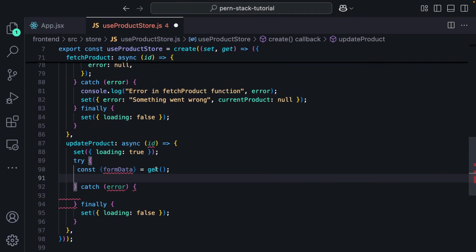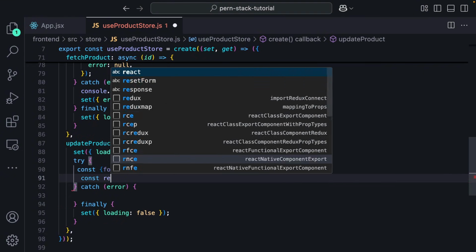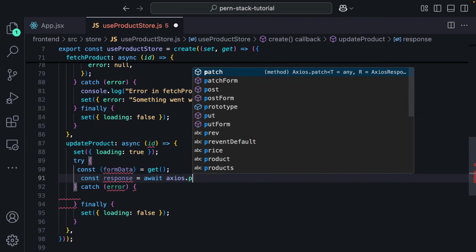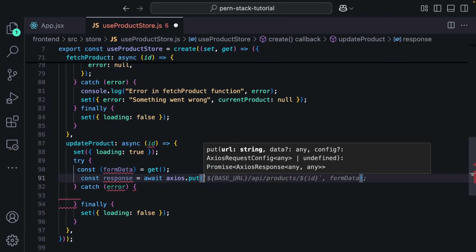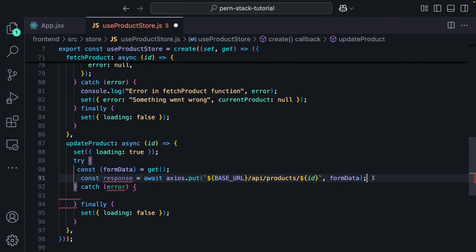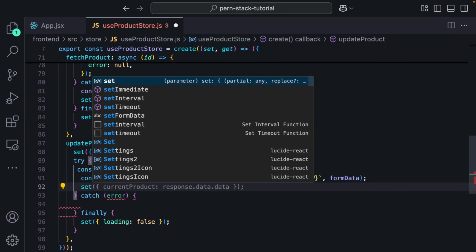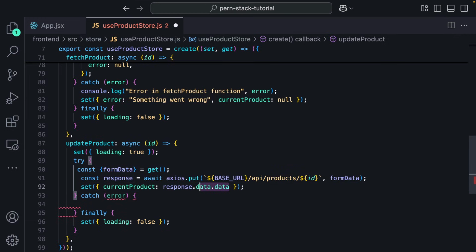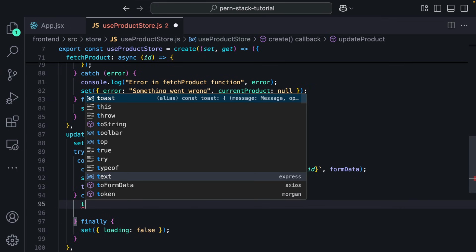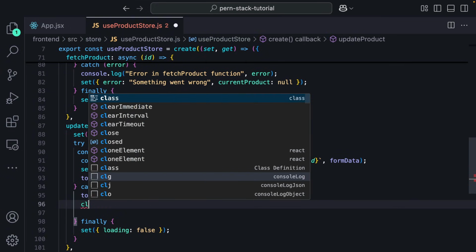Okay, so I just grab it from the state. I'll say const response await axios.put method, and to our base URL, here we'll just send the form data. Then we can set the current product with the incoming data, which is the new data for the product. We can show the toast of success, and then in the catch, let's say toast.error, and just console log it.